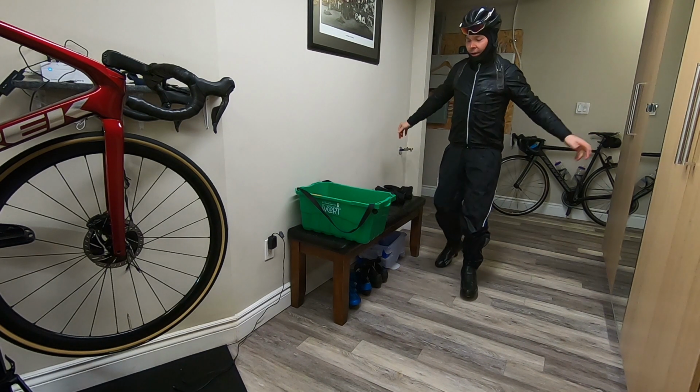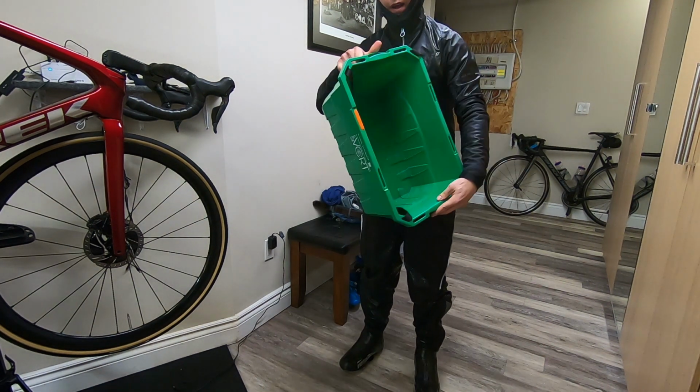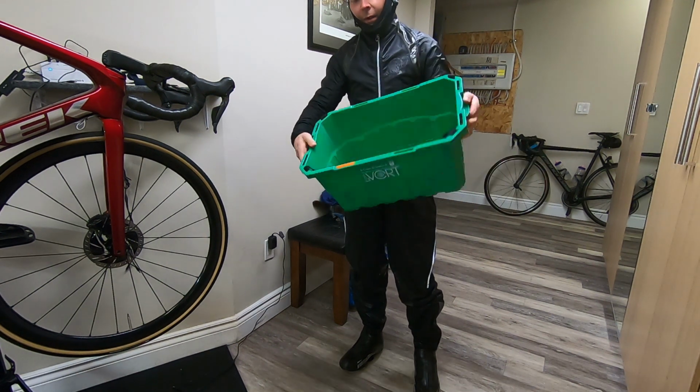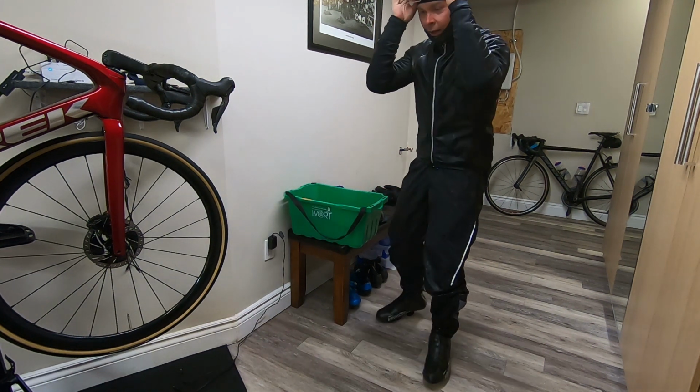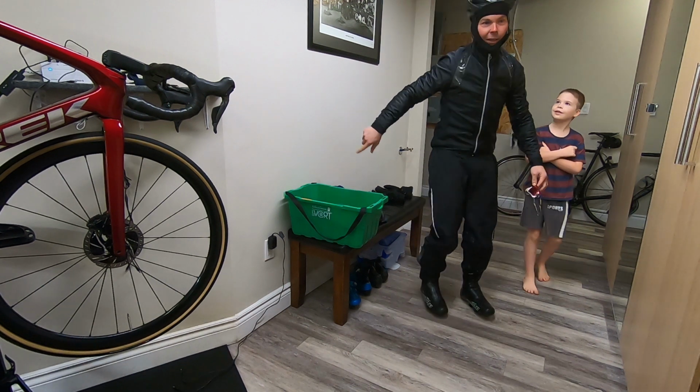All right, ride done. These things are amazing. I use it every day to take my laundry to and from my little bike closet here, and especially after a day like today where it was soaking outside, I can put all my wet stuff right in there.